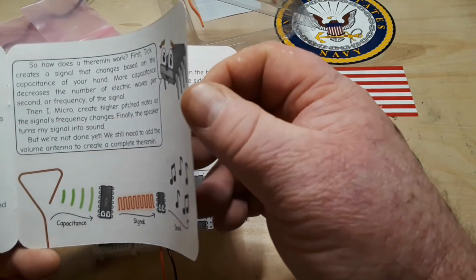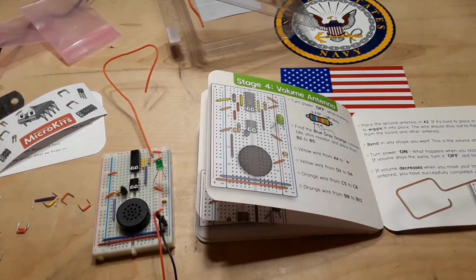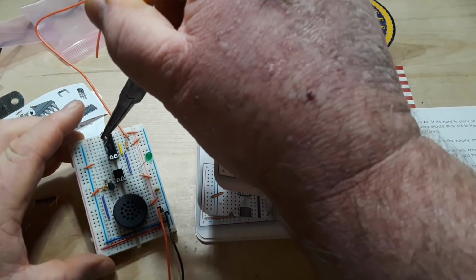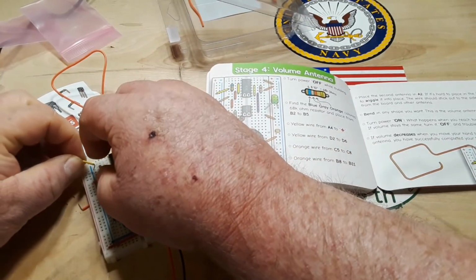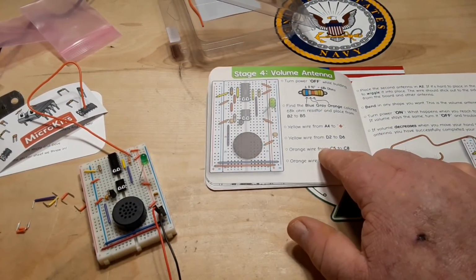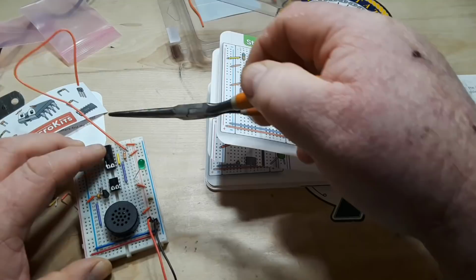Now we're going to add the volume antenna. Power's off, don't worry. All right, now we need the 68K resistor. 6, 8, red, 10 to the 3. And it goes B2 to B5. B2 to B5. Like so. Yellow wire from A4 to plus. Yellow wire from D2 to D6. D2 to D6. Like that.